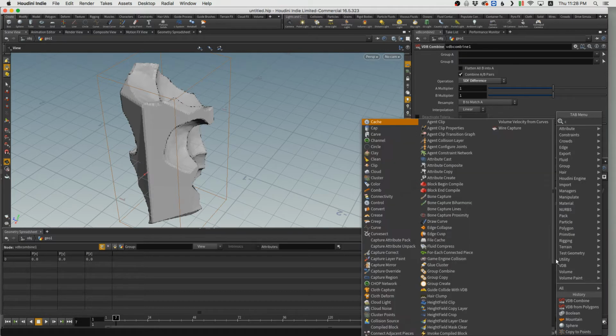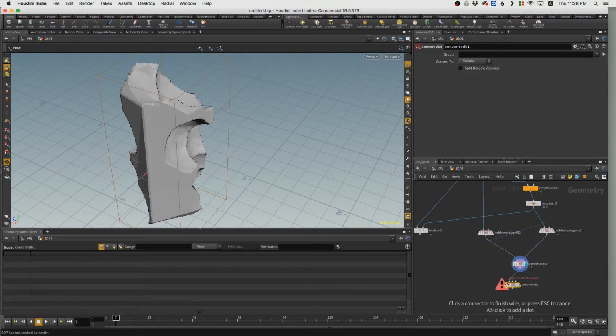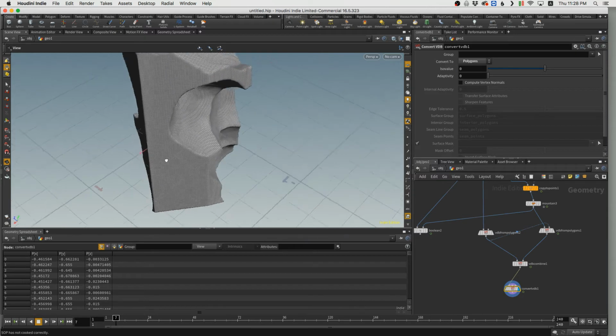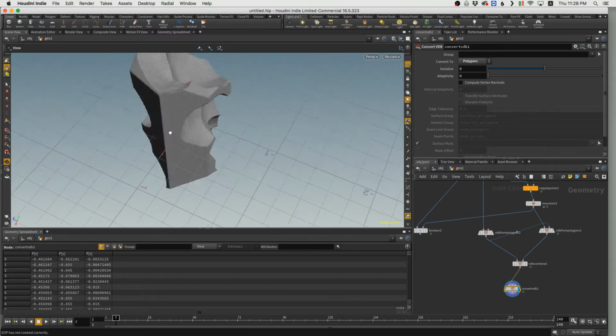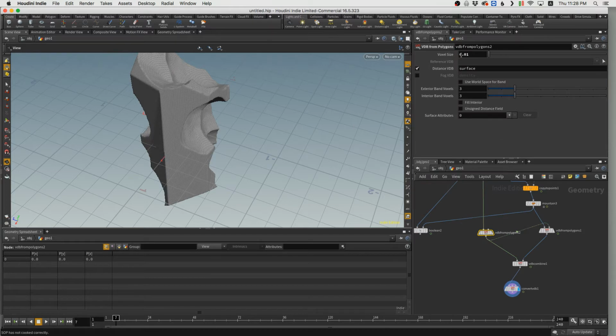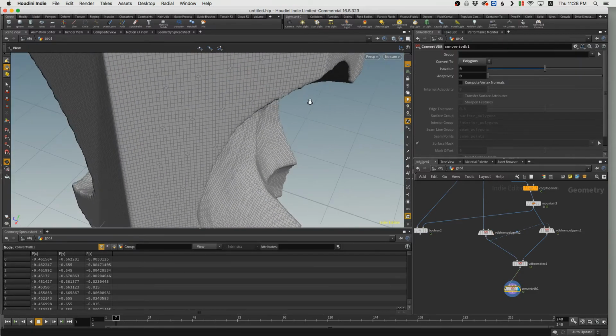So you can take a convert VDB and convert it back into polygons. Now if we take a look, we're converting back into polygons. The downside is that the lower the VDB from polygon voxel size is, the more resolution you get, because the voxels are smaller. But when you convert it back, the mesh is pretty detailed now.